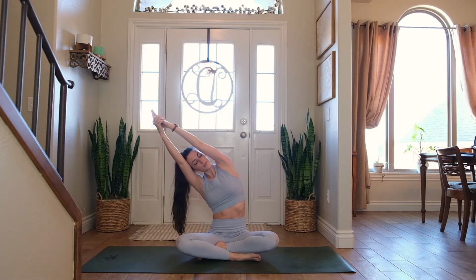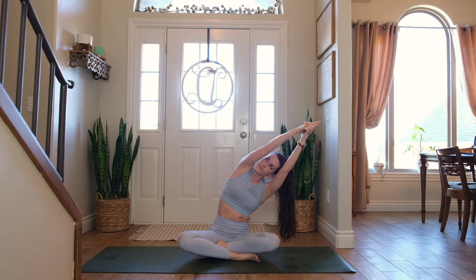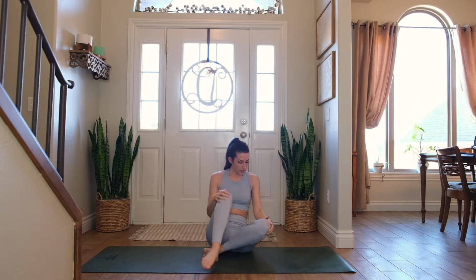Inhale back through center. Exhale to the left. Gentle bends here. Inhale center. Exhale right. Inhale back through center, exhale, release the arms. Now come into a tabletop position.